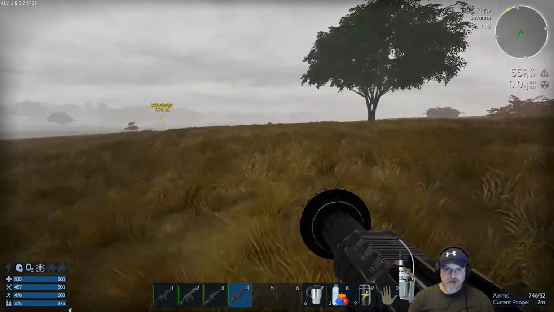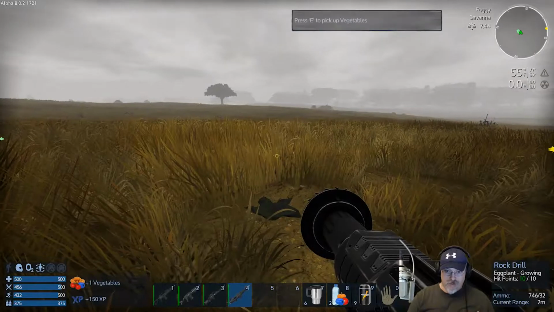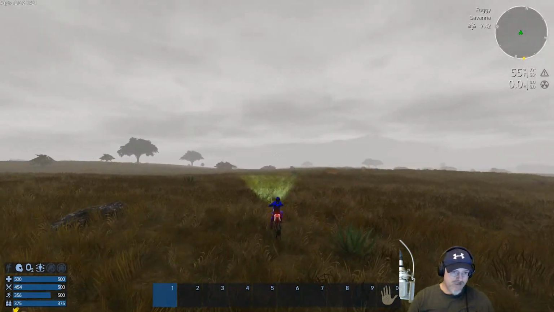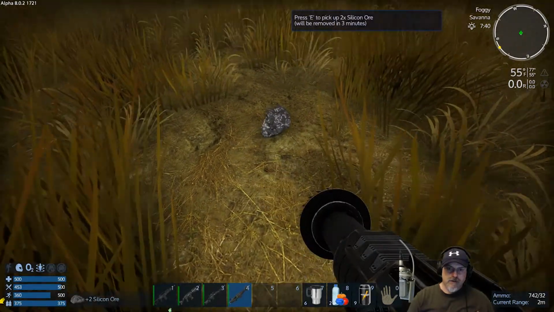I lied. This will let me make the vegetable stuff that can heal me, so it's pretty important. It's basically our medical packs right now, till we can make the better stuff.